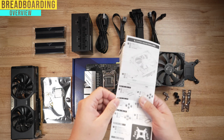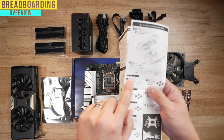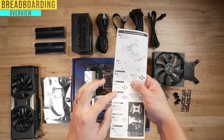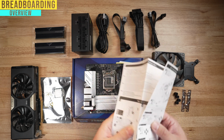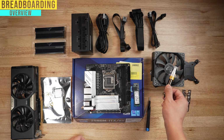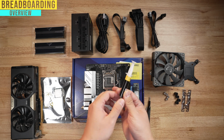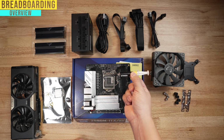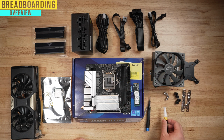So here in our case, we're using an LGA 1200 socket. So that's here, that's this part right here. So you're going to want to make sure you follow all those pieces and make sure you get the right components out for the CPU cooler. You're going to need thermal paste. A lot of times your coolers will come with one. This one did come with one, but I'm just using an aftermarket that I had on hand. This is all they had left at Micro Center. But to repeat, you do not need to buy this. It usually comes with your CPU coolers.